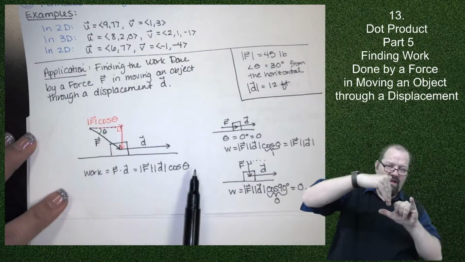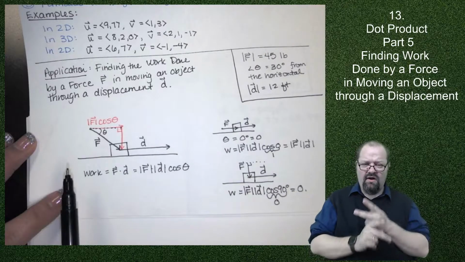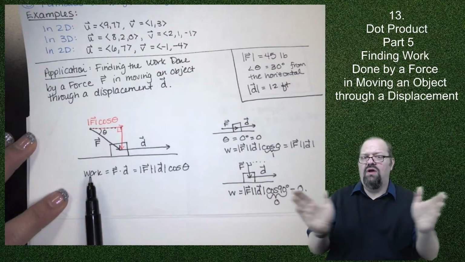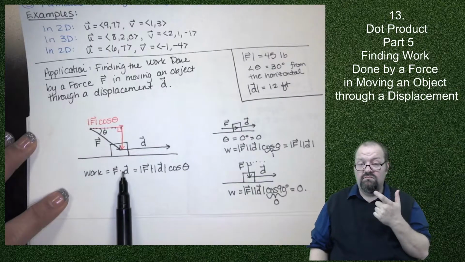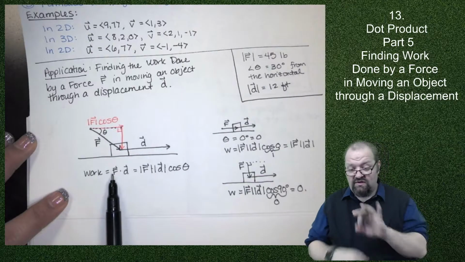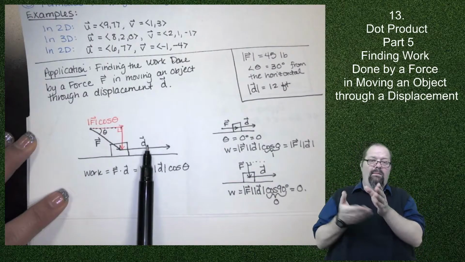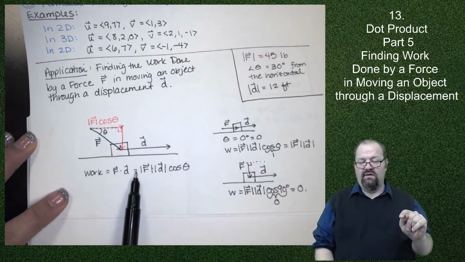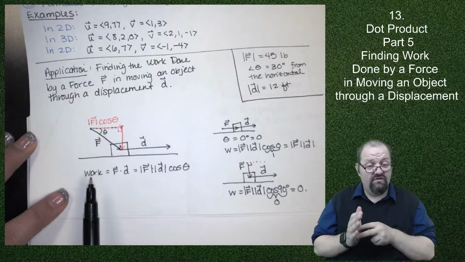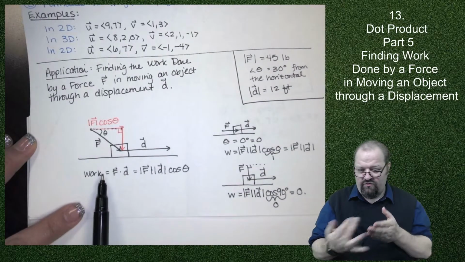Now, over here, when I think about dot product, I say, okay, what does this dot product mean in general? Well, at least in terms of work, I can say the dot product of a force with displacement is basically taking the part of the force that's acting in the direction of the displacement, multiplying those two together, and calling that the dot product. It's also calling that the work done by the force in moving this object through a certain displacement.